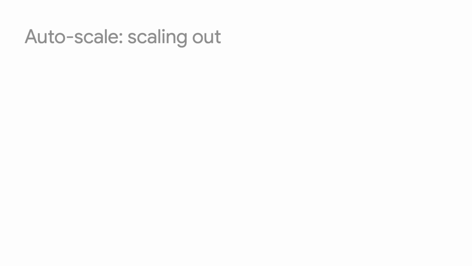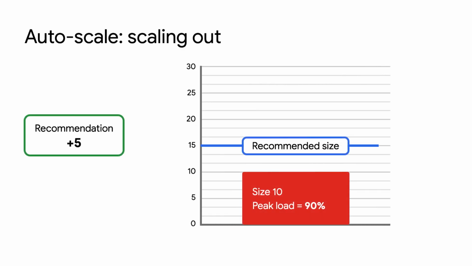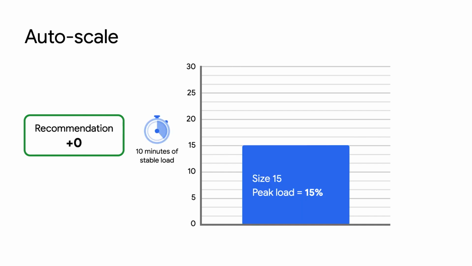To implement more effective autoscaling, it's helpful to understand how it generally works. The autoscaler monitors your instance group and offers a size recommendation. That's a calculated number of VMs needed to serve the peak load over the last 10 minutes. These 10 minutes are referred to as the stabilization period. This stabilization period is 10 minutes, so the autoscaler can ensure that usage info that it uses to scale in and out is stable, and that helps prevent the autoscaler from adding and removing machines at an excessive rate.